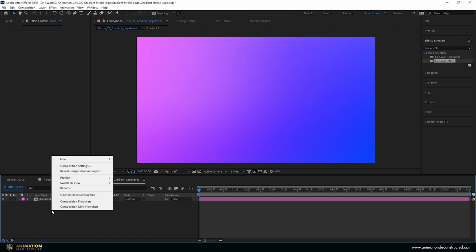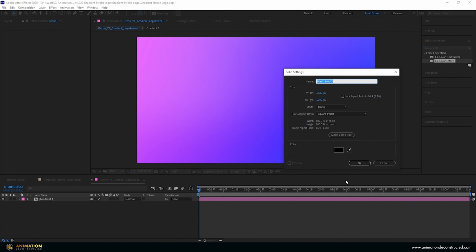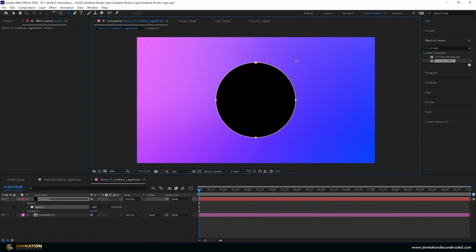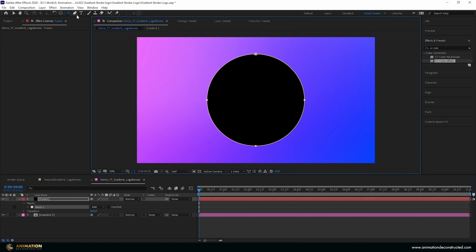Once we've created our colors for our theme, we can go ahead and start creating the pulses which will animate over the background. In order to create our pulse, I'm going to right click, create a new solid. Let's choose a black layer, call this Pulse 1, press OK. Come over to the shape tools, hold down and make sure that you're selecting the ellipse tool. Holding Control and Shift, let's just click and drag to create a circle. And then holding down on the pen tool, I'm going to choose my mask feather tool.